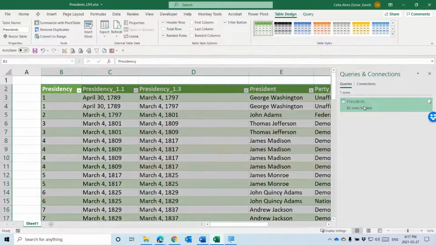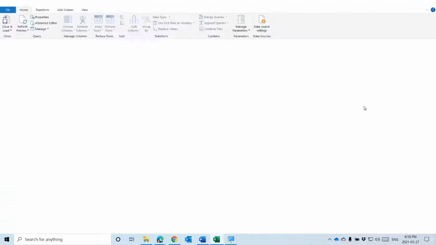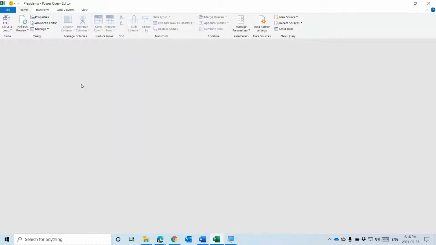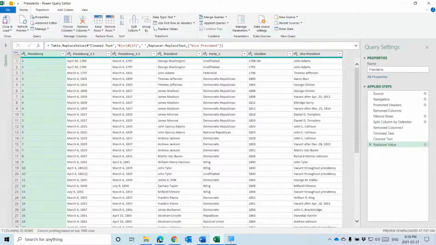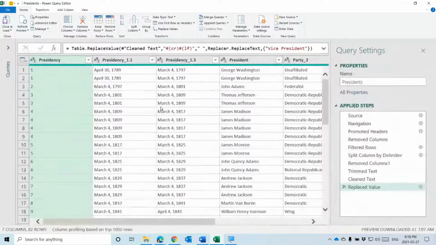Let's double click here to edit the query and get back to work. All right, maybe a little bit of zoom will help. Control-Shift-plus is what you need to do to zoom in the Power Query Editor.